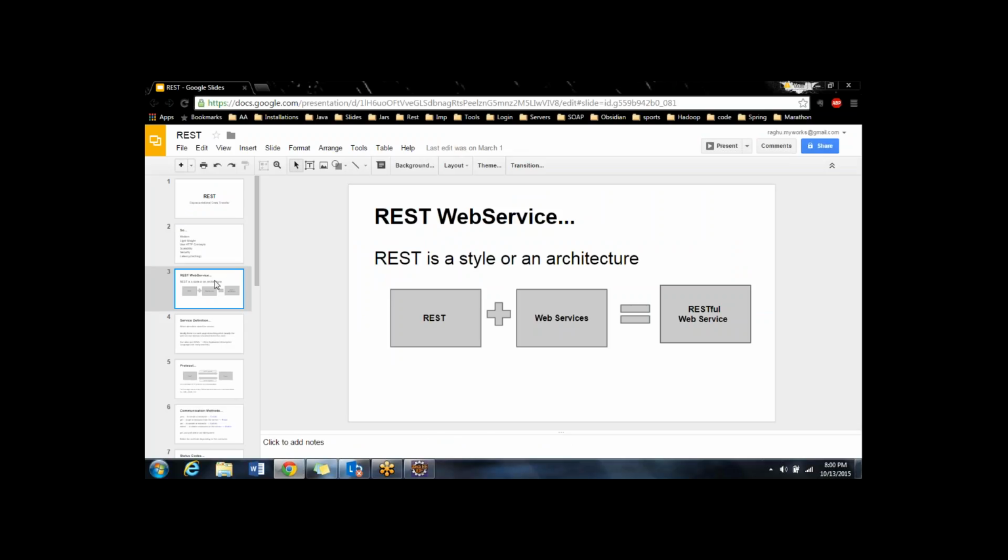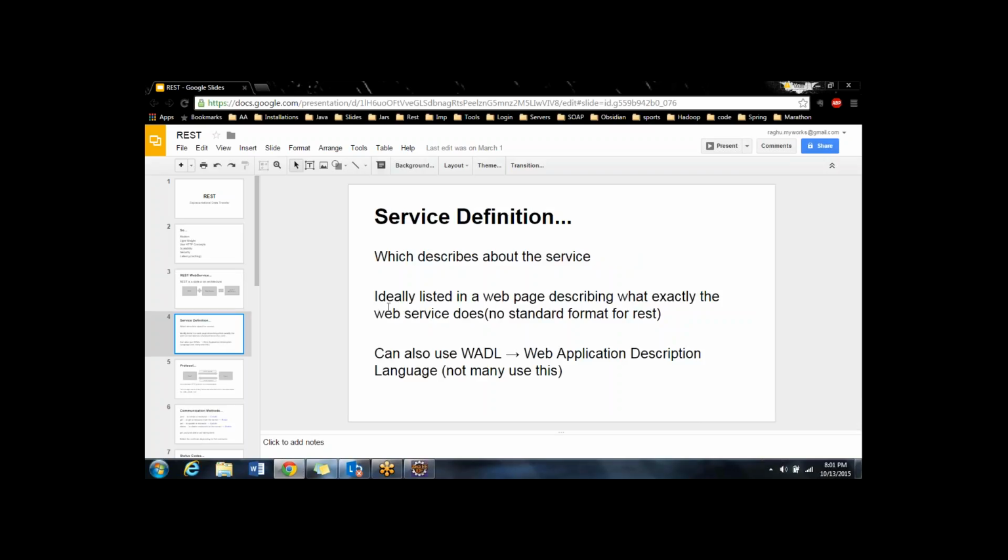But what exactly is a RESTful web service? A REST web service is nothing but a style or an architecture. So REST plus web services is considered a RESTful web service. What exactly is a RESTful web service and what does it help us to do?